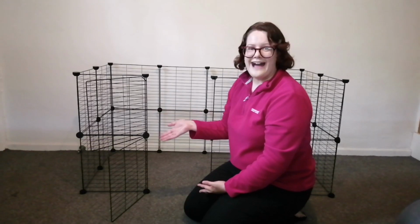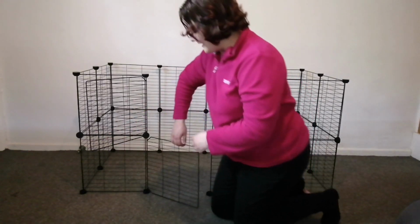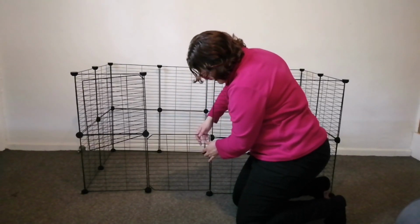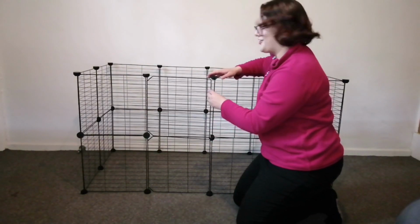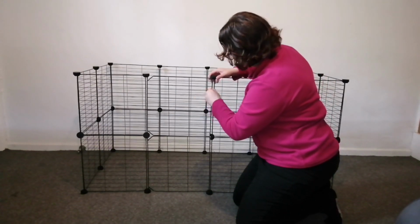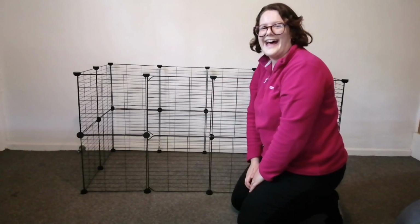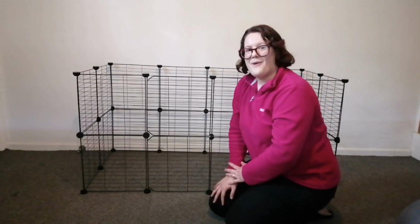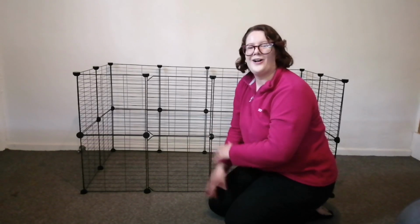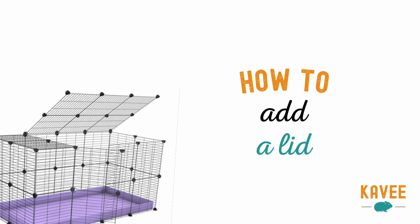So now that you have the door grid assembled, I'll show you how to lock it in and out of place. So very gently, you're just going to place your grids into these connectors on the other side, like that. And there you have it. So now that we've done our model without a lid, I'll just show you now if you have purchased a lid from us as well.